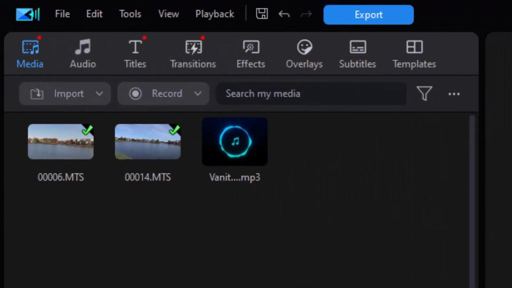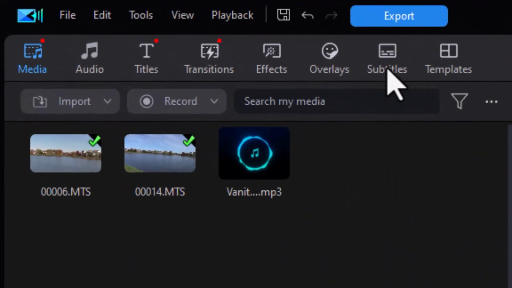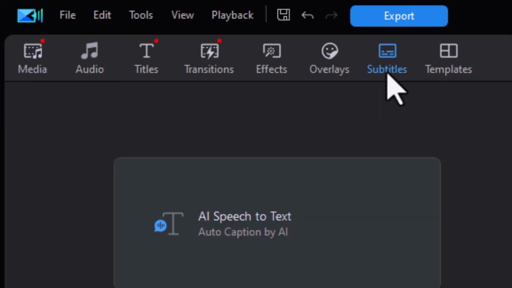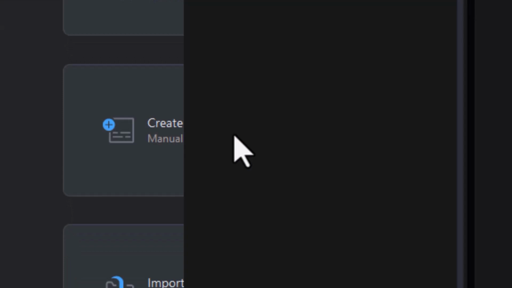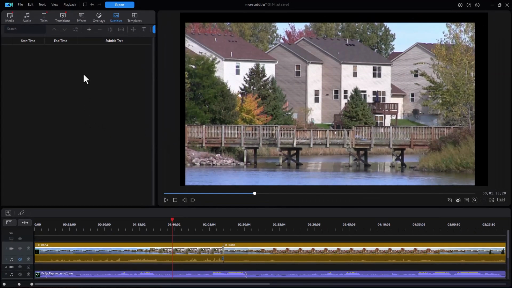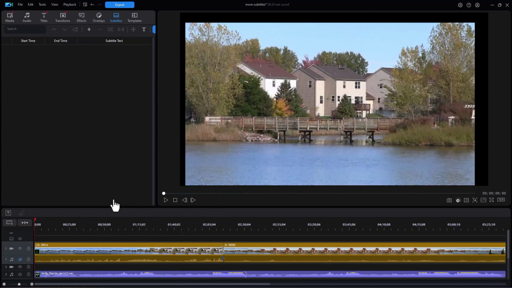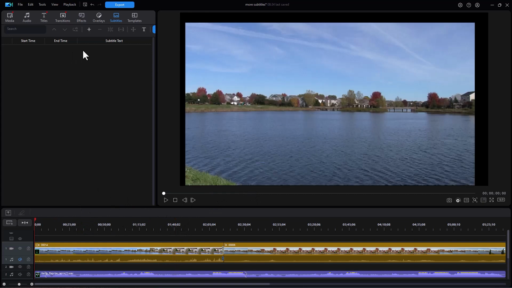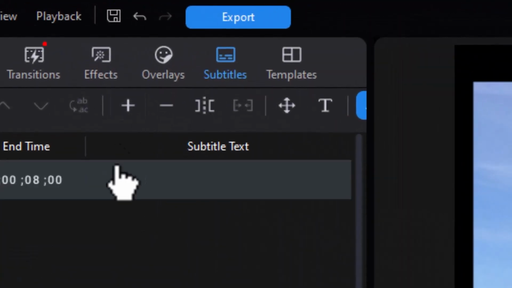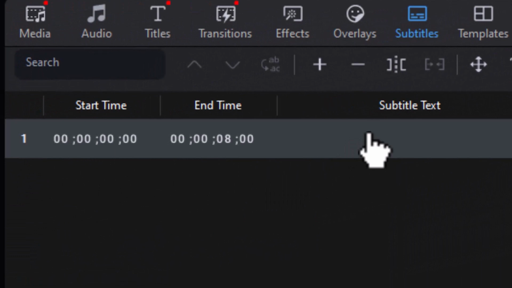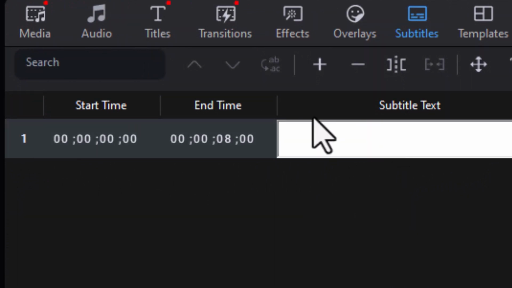First thing I want to do is use some subtitles. These will be my chapters when I get to YouTube. So I'm going to click on these subtitles at the very top in the new interface, and I'll just create some manually here. Now what I want to do is create several. I'm going to move my playhead to the beginning in the very first frame and add a plus. So we'll create one at 0, 0. I just can click in here and say intro.